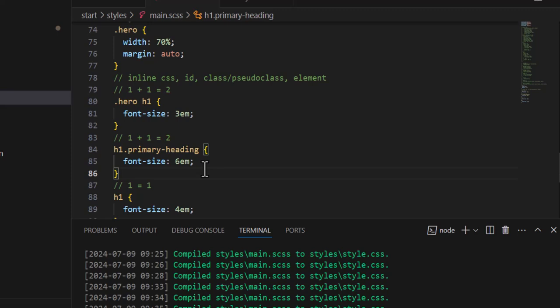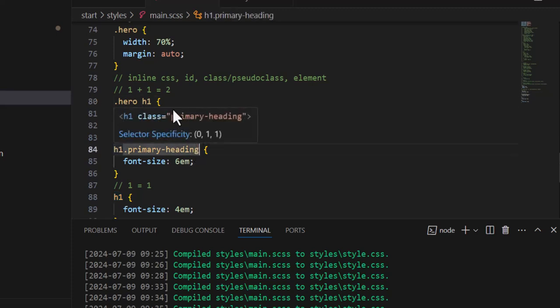And that is where the third consideration, which is source order, matters. In this case, the browser observed that this selector has a specificity value of 2 as well as this selector. Therefore, there is a tie. So what is considered in order to determine the cascaded value is the source order. In other words, which one comes later? And this is the one that comes later between these two.